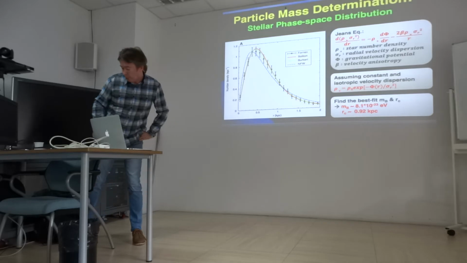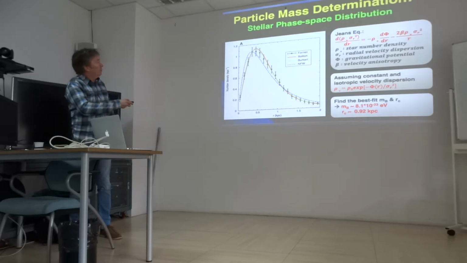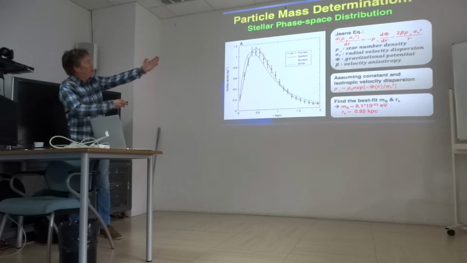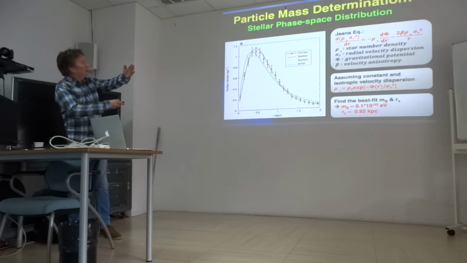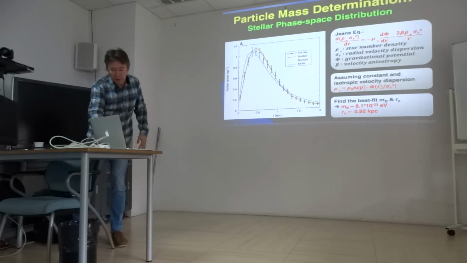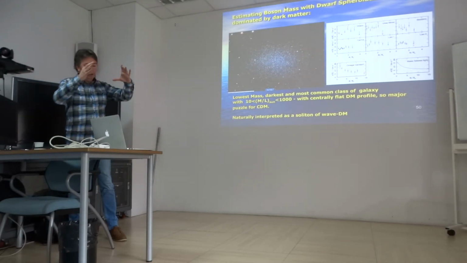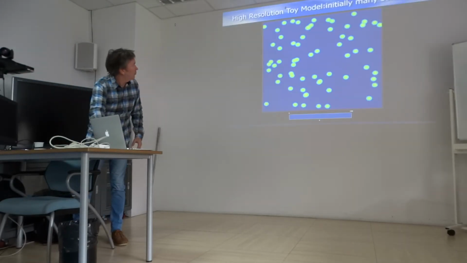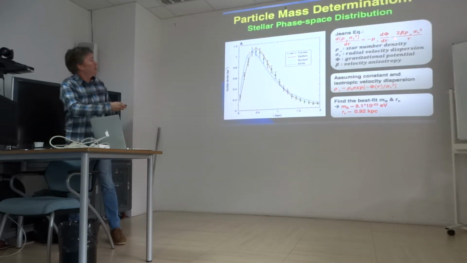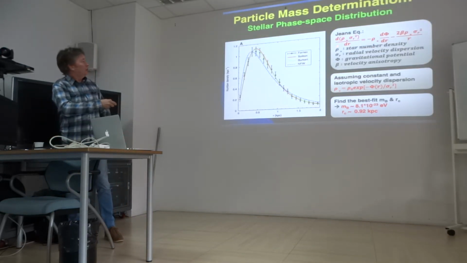So the velocity dispersion as a function of projected angle is this thing here, and that's one of the measurements. The other one is the density of the tracer structure of the stars. You need a number of them, and so you can look at this and say, well, the number of stars is dropping in radius. You measure that, and that gives you what you need to solve for the size of the system and its mass, and therefore you get this thing.